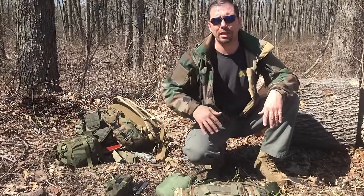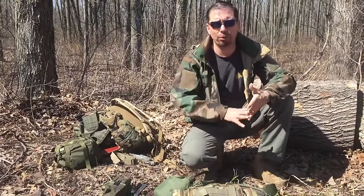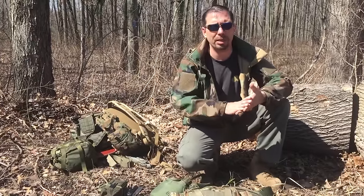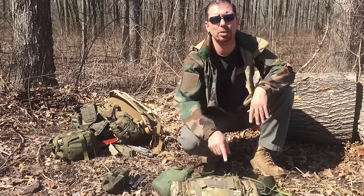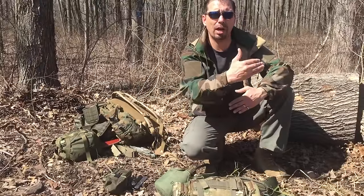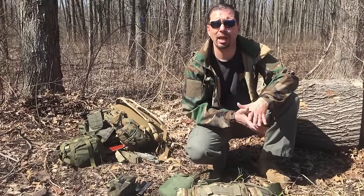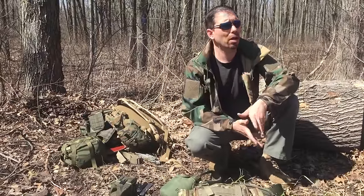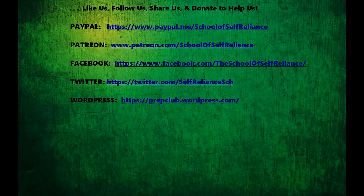The point is that's how you set that up, and I hope that clears up the confusion about the belt kit. My belt kit does change depending on where I'm going and what I'm doing, but it always carries the same essentials — fire, food, and so forth. The only addition is that if I know I could be stuck somewhere, I move into a kit like this for shelter. If I'm planning to come back that day, I bring the lighter kit; if I might end up overnight, I bring the backpack with expanded gear. Anyway, I'm Mike with the School of Self-Reliance — if you like what we're doing, like us on Facebook, watch and share our videos, and help us get new camera equipment on Patreon. Thanks a lot.